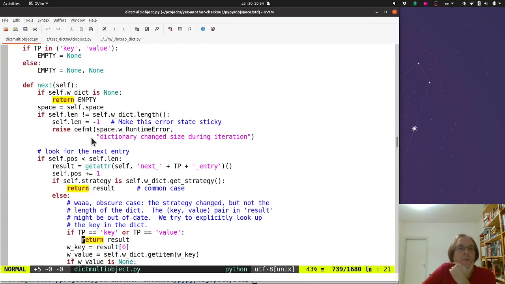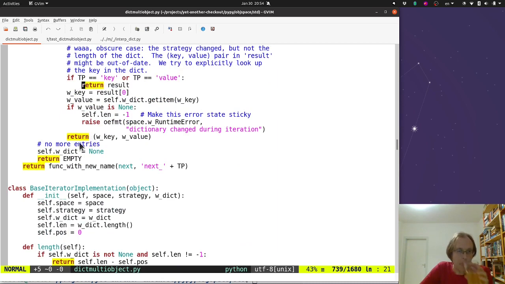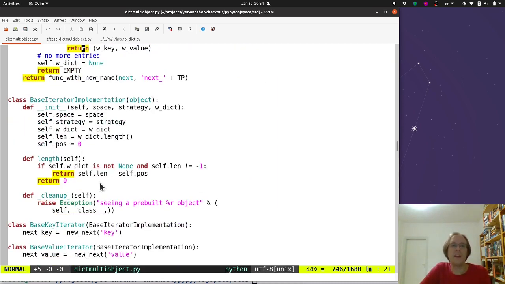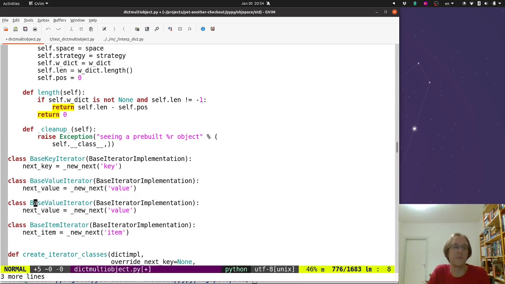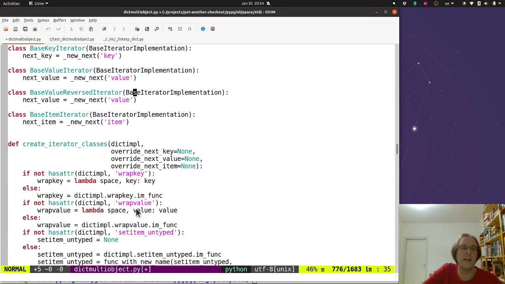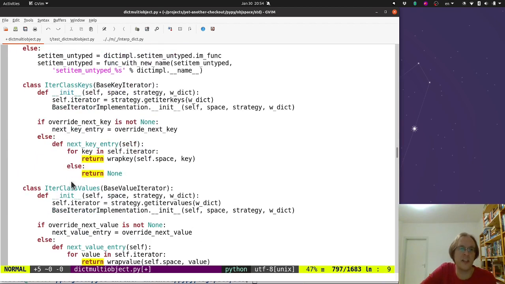But I think I'm going to try to somewhat mindlessly copy this reversed iterator. And it should look a lot like the value iterator. And then we create iterator classes for every strategy.